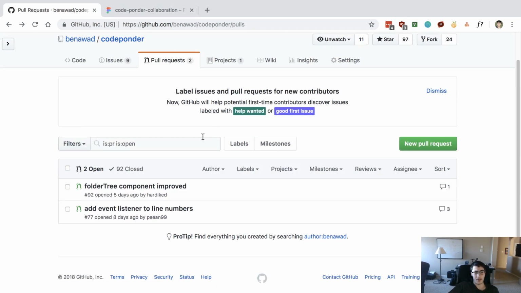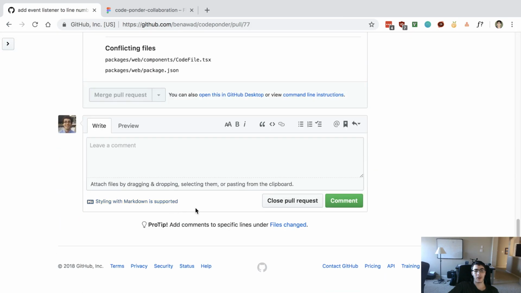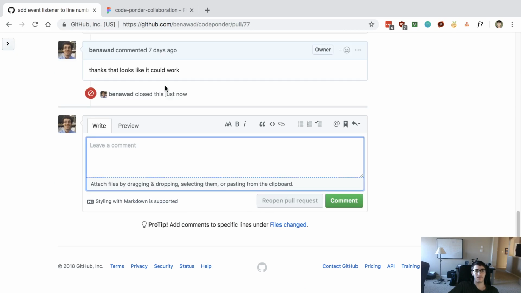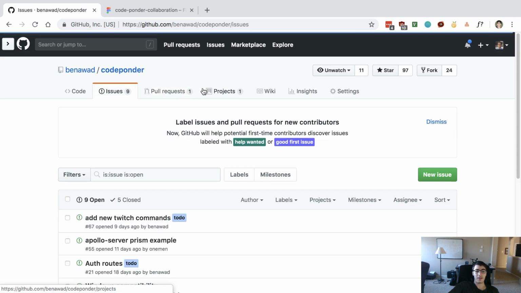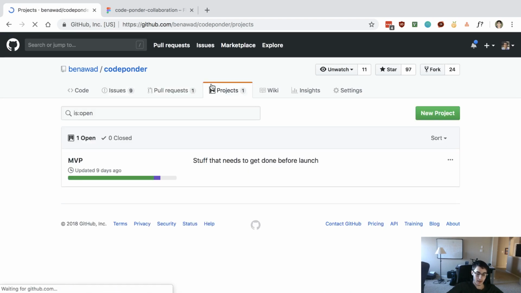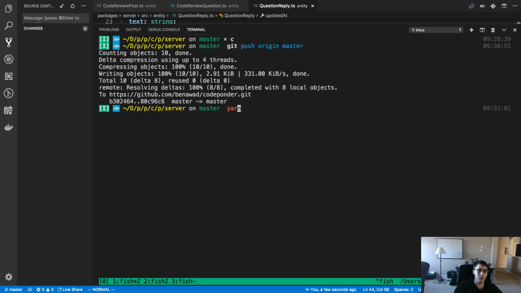Alright, so that was pretty much all the things that I wanted to merge. I think we put this in a different one. Go ahead and close this. So now I have to decide what I'm going to do today. I'm going to go ahead and just boot this up.